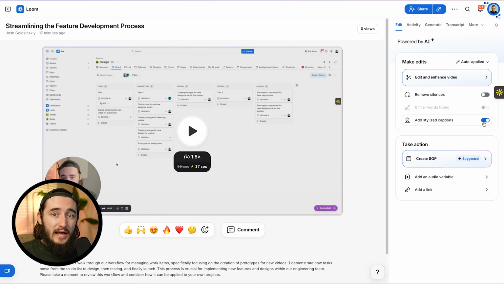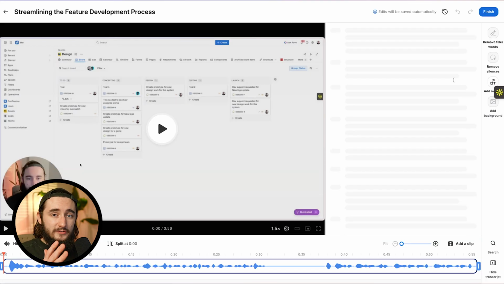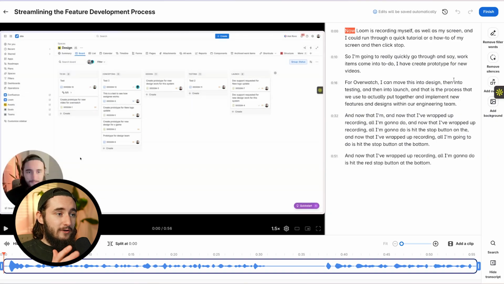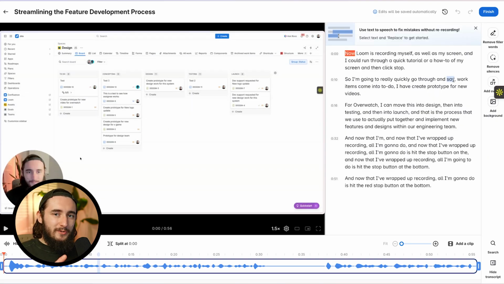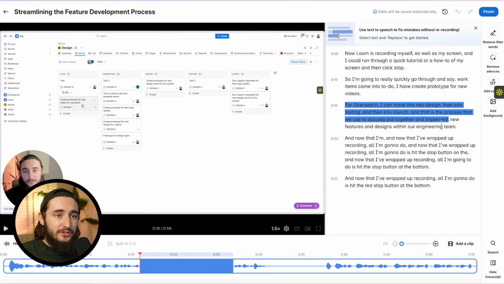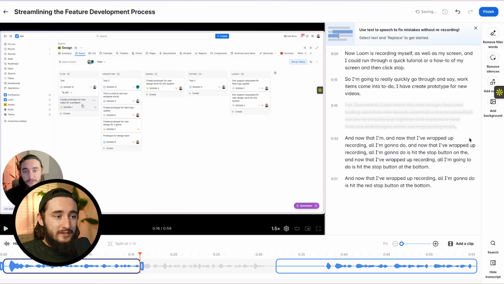I could add captions to my video, and I could even cut and edit certain parts and certain aspects of the entire video. That way I remove any weird spots in the middle or any weird outtakes that I may have tried that didn't quite land. And what I absolutely love about this editor is that you can highlight an entire section of words and then just hit delete, and your video is automatically updated and can be stitched together as one new video with all of the irrelevant stuff immediately cut out.